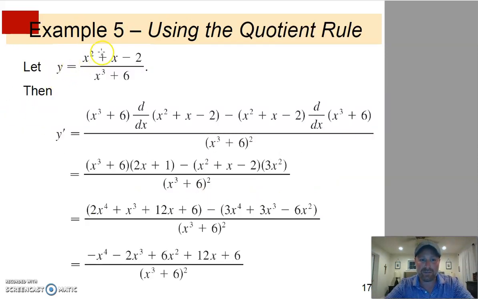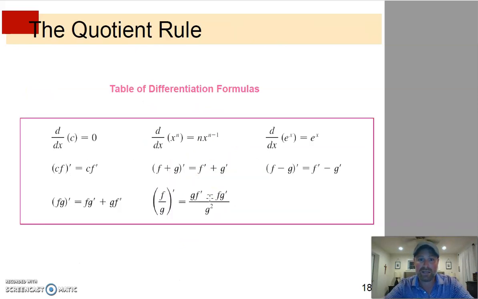So this is an example. We have two functions, one function here, another function here. We're dividing them by each other. This represents the first function. This represents the second function. The first step would be take the second function, multiply it by the derivative of the first, minus the first function times the derivative of the second, divided by, we're squaring the second function here. So, you know, if you need help, you can follow these steps to work through it. If we have questions on this, I can definitely cover one in class for you.